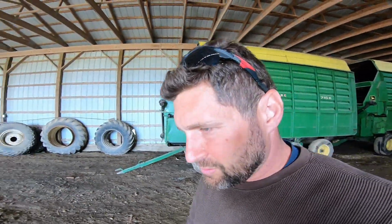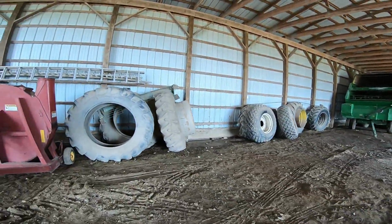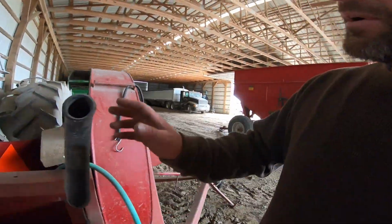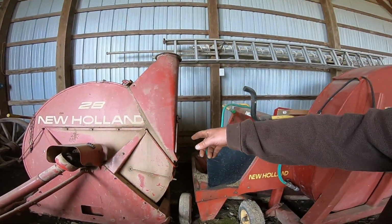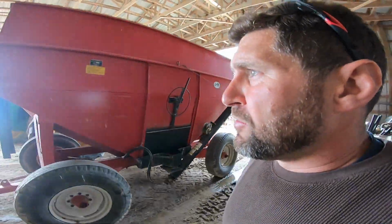Chopping. It's gonna be fun. We're gonna get some fields laid out and 2 silos to fill. Should be able to knock it out in a week if we get rolling, and hopefully we have the weather. I'm excited to show you that. Here's one of the blowers here. It's a 62B or something. This is a mean, nasty blower, man. This is a beast of a blower. This is our spare 62B. This is like a spare for corn silage. Corn silage blows real easy. So finish it up, guys.